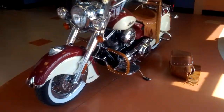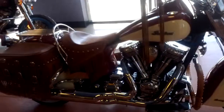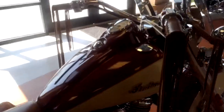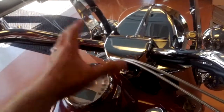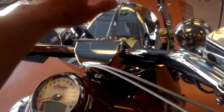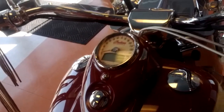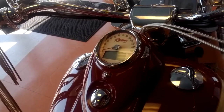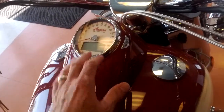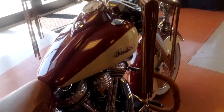It looks like the new one has spoked wheels like this one and definitely looks like it has skirted fenders just as this one does, chrome forks, and the fuel tank looks very, very similar. The dash, however, is different — one issue I have with this one is when the sunlight is just right it's hard to see, and at night sometimes when you're on high beam the indicator can leave a reflection on the windshield. By angling that meter up, they're making it more visible. I can also see from looking at the meter that the new bike has ABS and cruise control — wonderful features everybody's kind of accustomed to having. It also has a fuel gauge as well. And that dash is really reminiscent of the old bikes too.